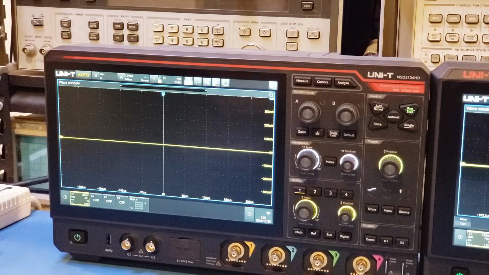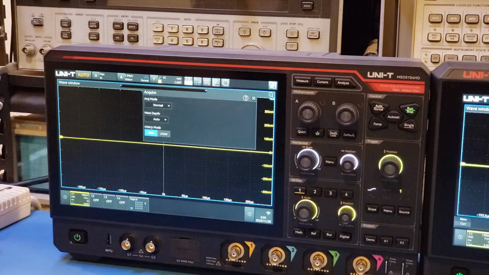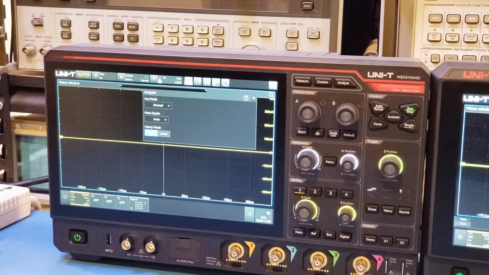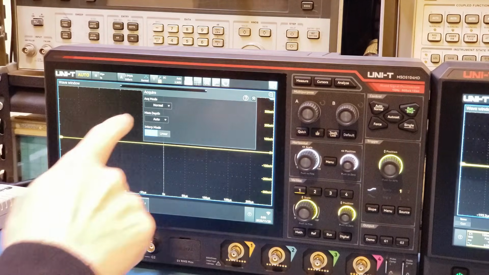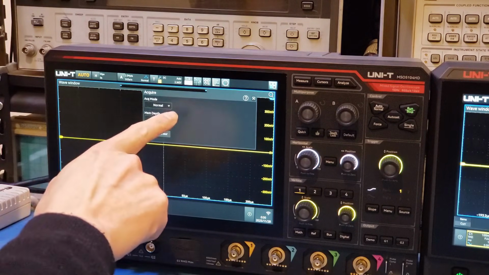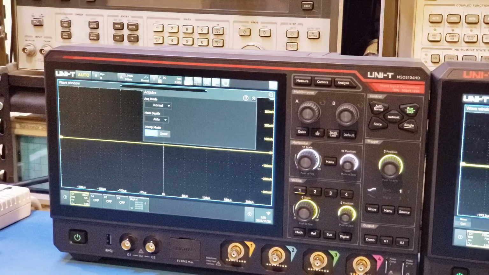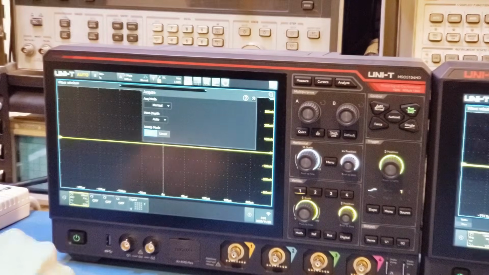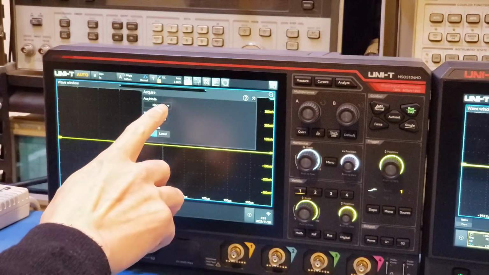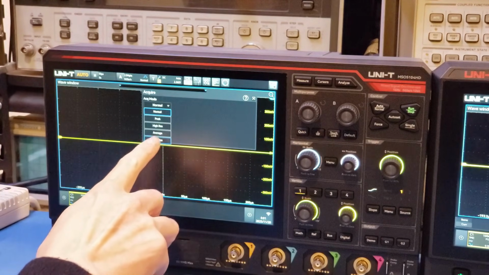To get to the setting, you need to go to the acquisition menu. Now, keep in mind, the actual bandwidth is dependent on not only the number of bits, but also on the memory depth. Let me show you that. So for example, right now, the acquisition mode is normal. And by the way, if you don't want to touch the screen, you can also hook up a wireless mouse, and that is actually quite convenient. But for our testing today, we'll just use the touch screen. Anyway, right now, the acquisition mode is normal. Let's actually select the enhanced mode.